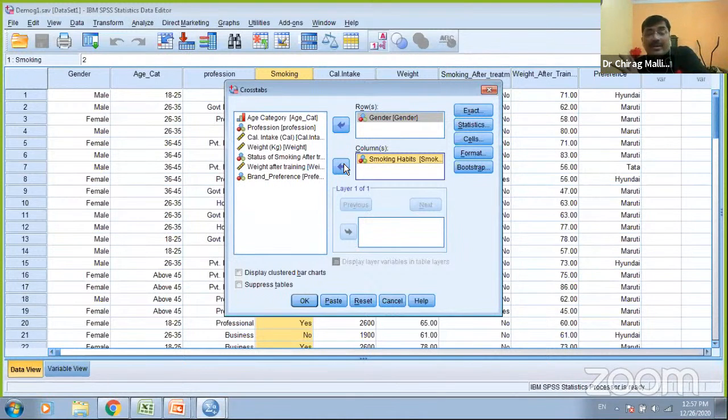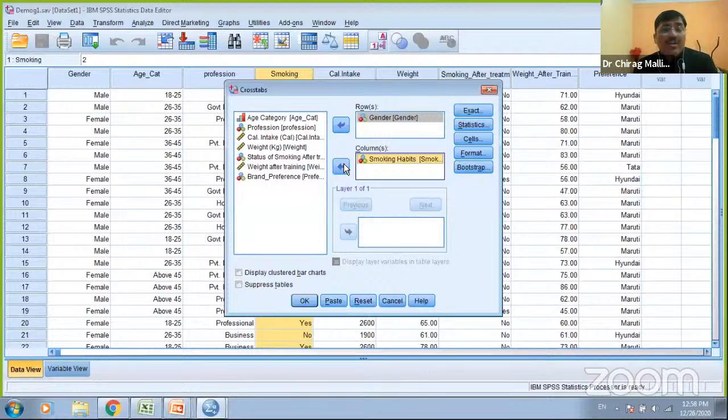Before doing the test, that is chi-square test, we have to formulate the null hypothesis. What is the null hypothesis? There is no statistically significant relationship between gender and smoking habit. This is one way of formulating the null hypothesis.